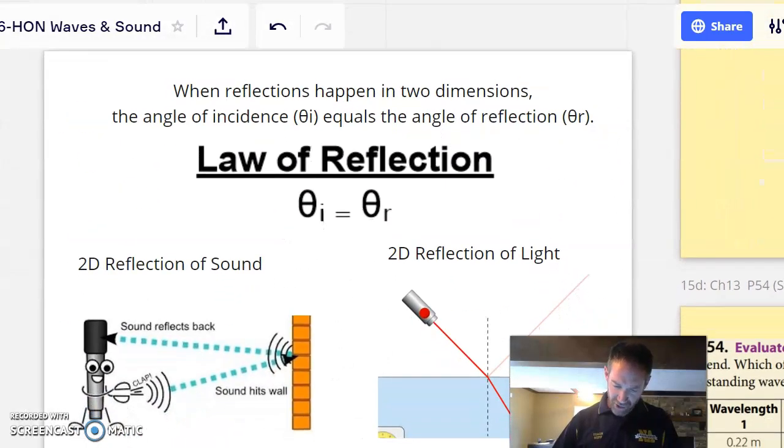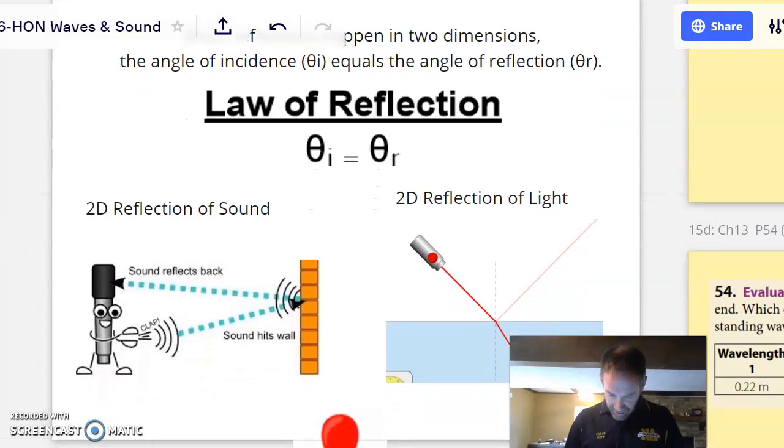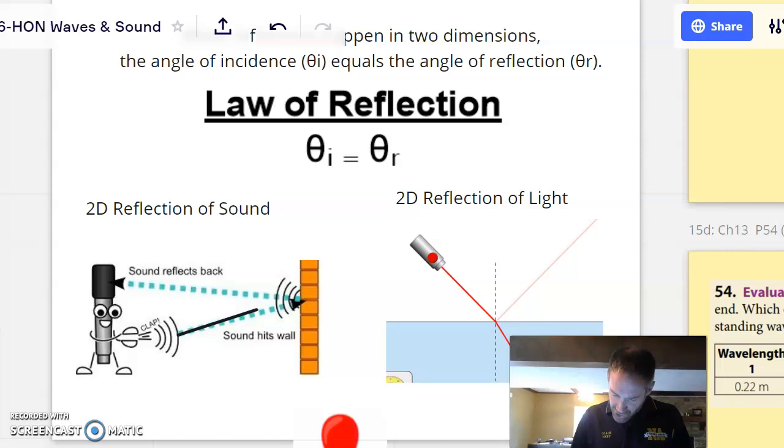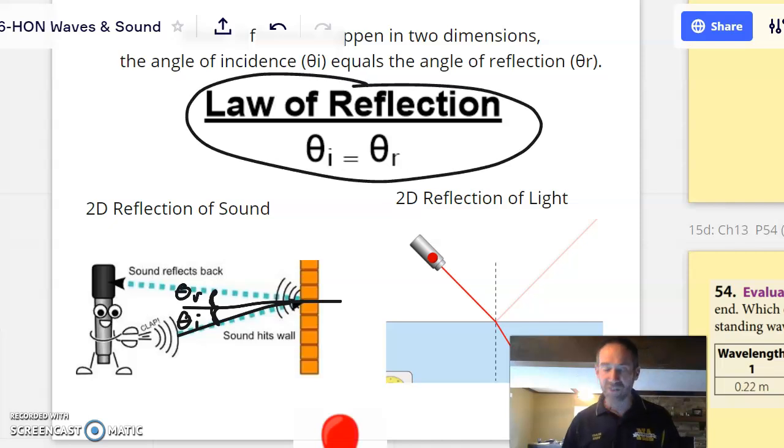Whenever you make this two-dimensional, the reflected wave will always make the same angle as the incident wave. Here we've got a little microphone guy, and he's made a clap of sound, as you can see, and that sound is going to travel over here, strike this wall, and make an angle with the normal. We call that angle with the normal theta I, or the angle of incidence, and then it's going to reflect so that this angle, theta R, or angle of reflection, are going to be the same. That idea is called the law of reflection. You don't really see that in one dimension, but in two dimensions you see it all the time.